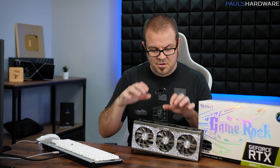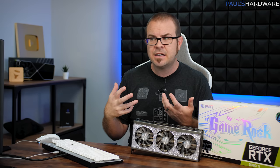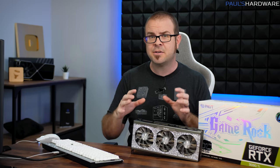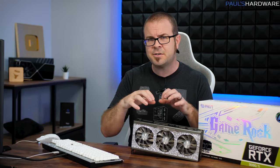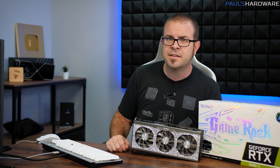If you're wondering why I'm actually showing off the Palette Game Rock edition of the RTX 3090 Ti — I didn't have the ASUS TUF one on hand to show you. This one's actually pretty hard to find in the U.S., although it is a really nice version of the 3090 Ti. Hopefully they'll make a 40 series variant that's similar to this, because even though it's pretty ostentatious with all the bling and RGB on there, I think it looks pretty cool nonetheless.